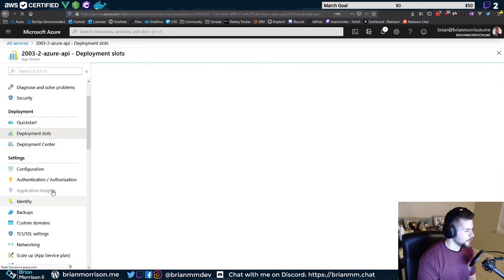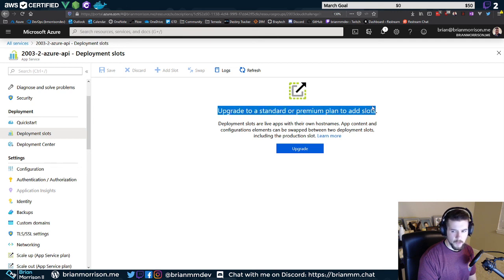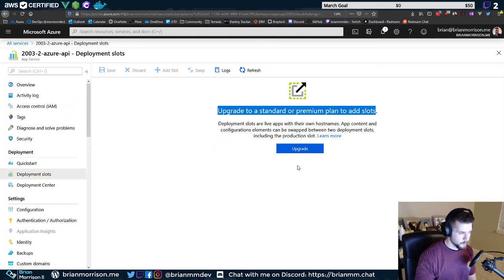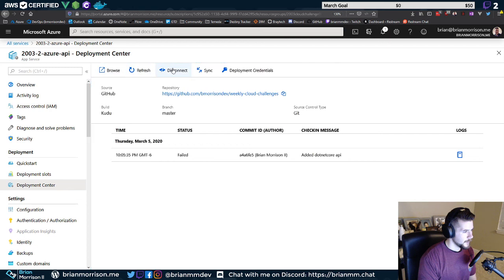But what I might be able to do is just upload my thing manually. Upgrade to display state. Okay, so I can't have slots. What slots are, and I worked a little bit with them, is a way that you can add new versions of your code up into the app service platform, test it, and then swap your slots. It's a way of doing blue-green deployment. Can I upload my own thing then? That's what I need to figure out how to do.